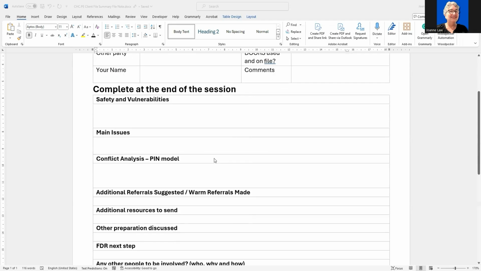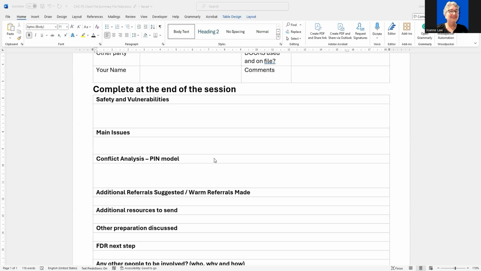At the end of your role play session, this gives you a little bit of time to consider these issues. If you're having difficulty, you may talk it through in your first role plays with the mentor. It's divided into categories: safety and vulnerabilities. So any safety issues, a very brief description of levels of violence, if there's anything disclosed, any other vulnerabilities identified.